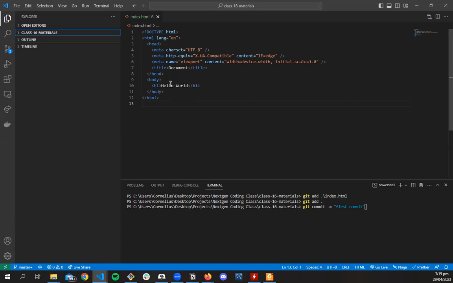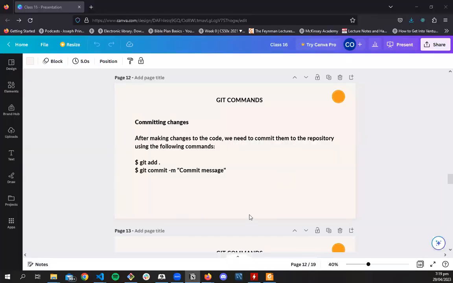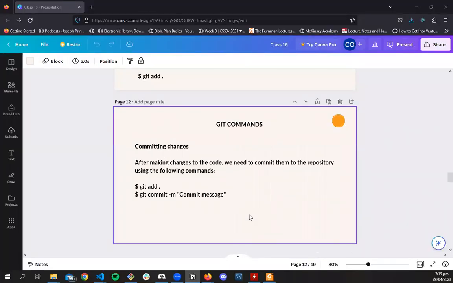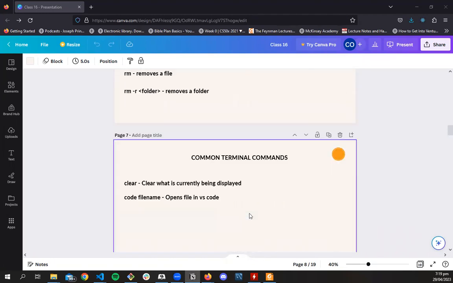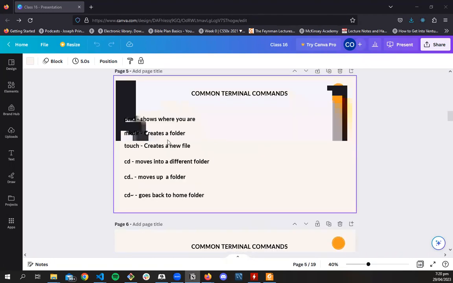Let me remember how to create that folder again. The index.html, I think.